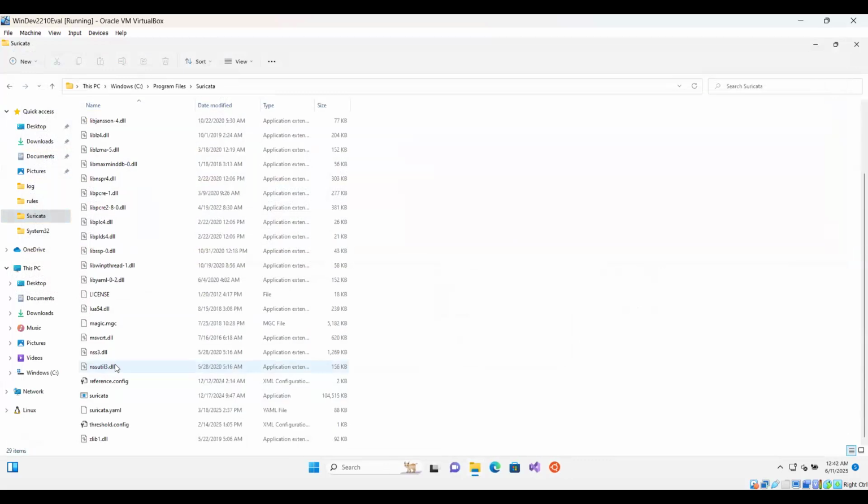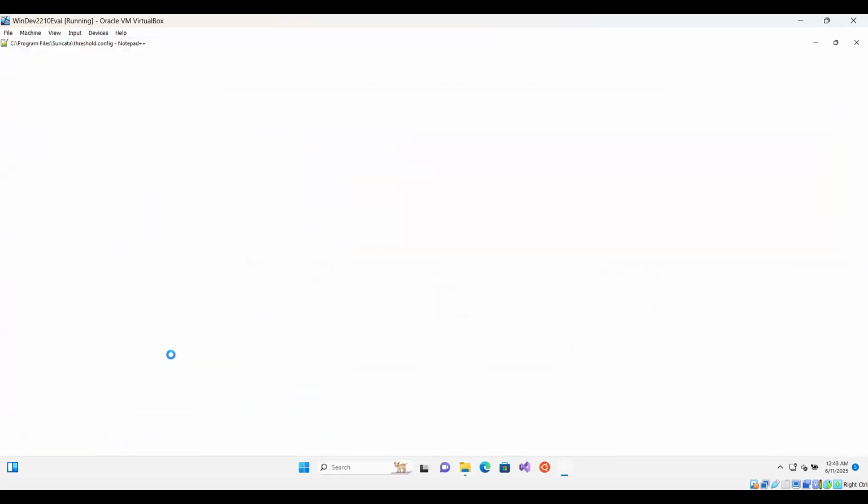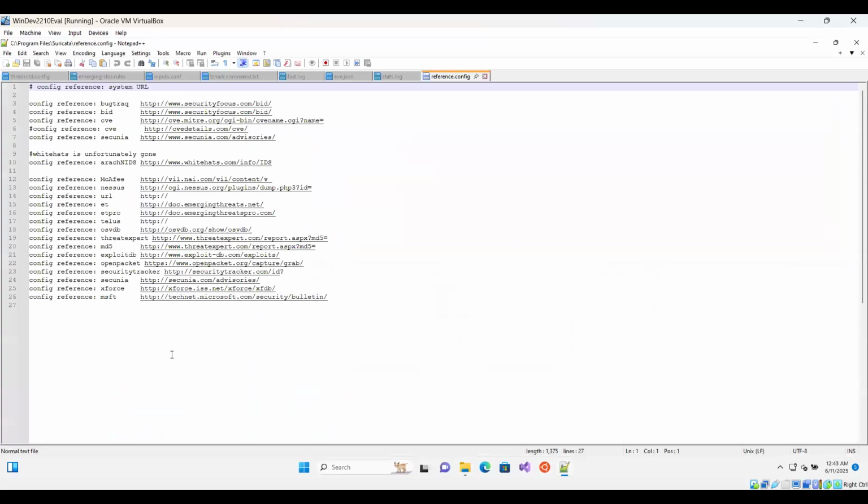So I showed how you can configure the threshold.config file, and just copy it like a reference.config file. For the reference.config file, you do not have to make any changes, so just leave it as it is. Do not make unnecessary changes.